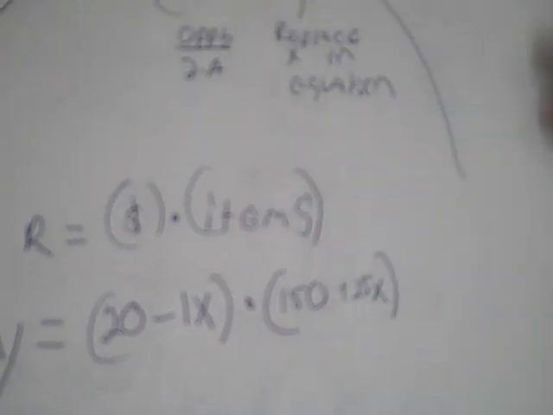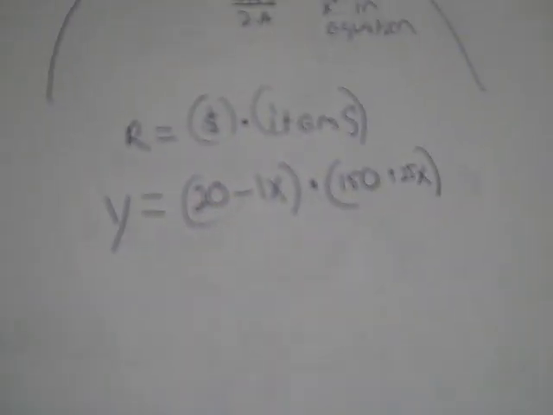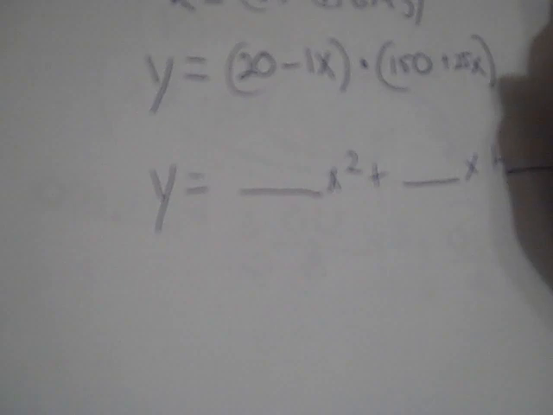Now let's look for our items. We're selling DVDs, so I have 150 DVDs and 25 DVDs. So those are like terms. We start with 150, and it's 25 more, so plus 25 with X. So the equation's down. Well, that's great, but it's in factored form. I need to have a standard form, so I use the FOIL method. So Y equals blank X squared plus blank X plus blank. And what I'm actually going to do is make a little box down here to do my FOIL work. So 20 times 150 and 20 times 25X.